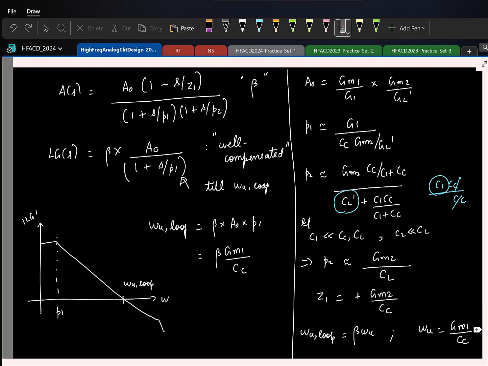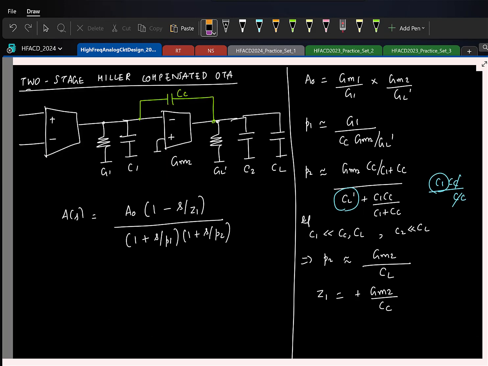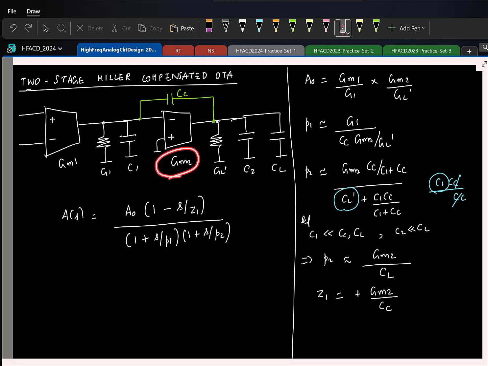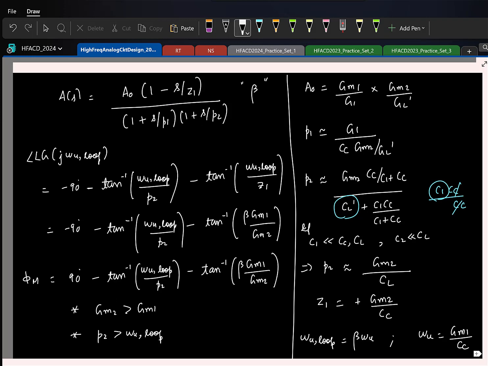If there's a confusion, this is GM1, the first stage, whatever short circuit transconductance you have, that is GM1. For the second stage, it is GM2. The idea is you make the transconductance of the second stage greater than the first stage, if the zero is there. What's the product GM1, G1 and GM2, GM1? Yeah, this is the product. See, the point is if I increase GM2, we'll see how to increase GM2, you try to keep this same. You increase GM2, you also make sure this increases so that the gain remains the same. That's what we'll do. So we'll see how we'll scale it later.